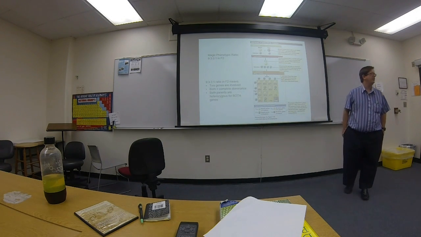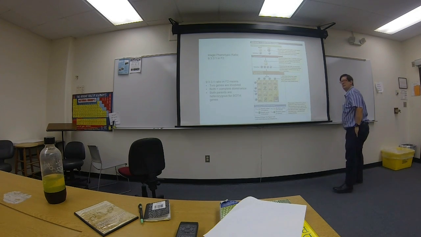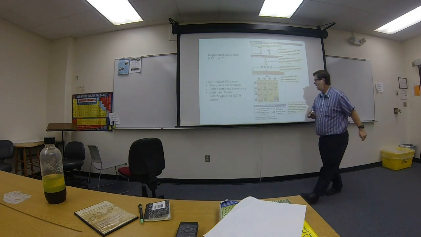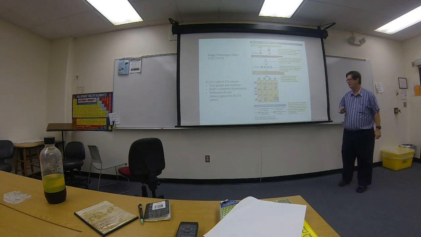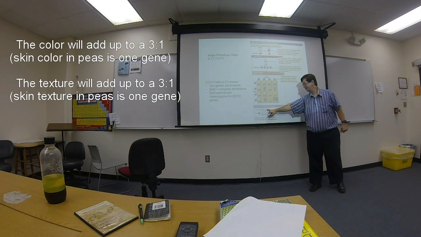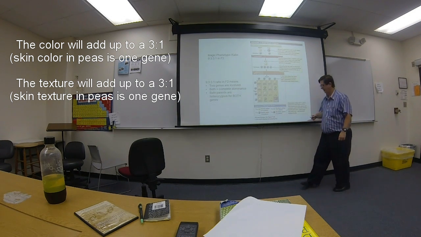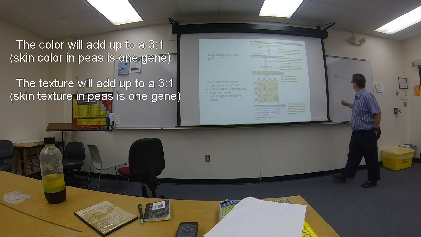Somebody bust out a calculator. I got you. All right. Okay, I'm going to get a marker to write with. Let's write some stuff down. I want you to add up the number of round yellow peas and round green. So add 315 to 108. 423. Okay, so all the round are, you said what, 423? Yeah, 423. All right, 423. So what are all the wrinkled? 101 plus 32? 138.